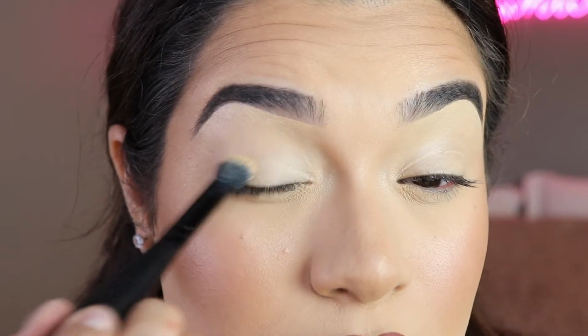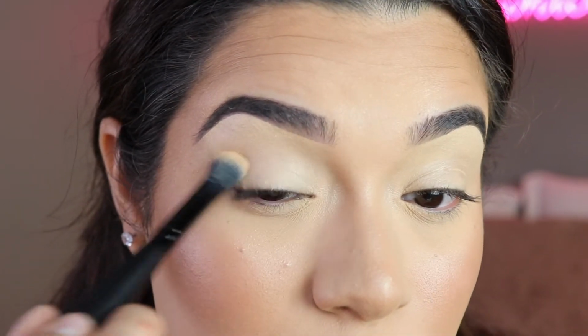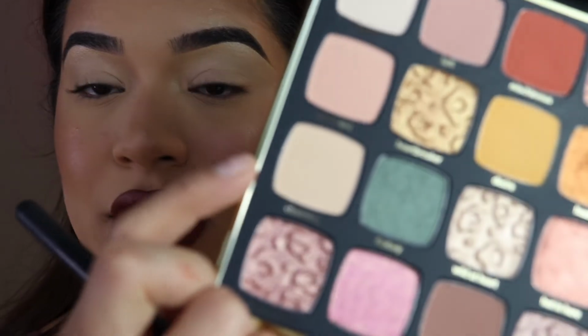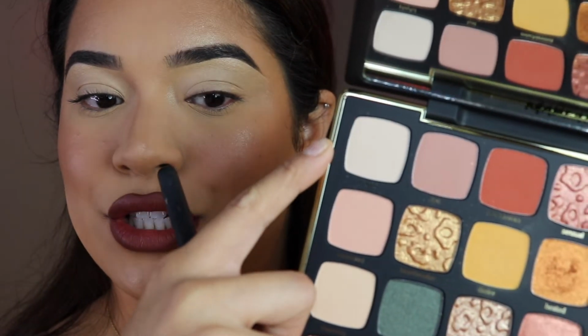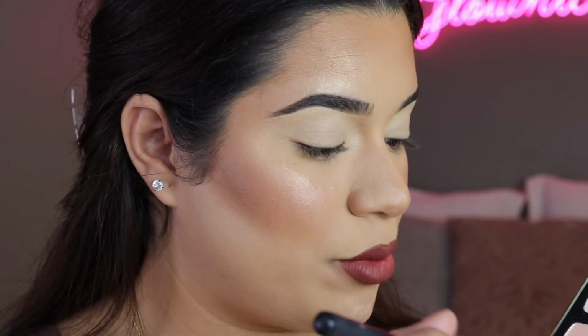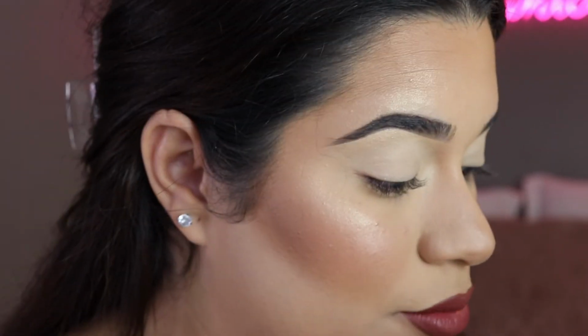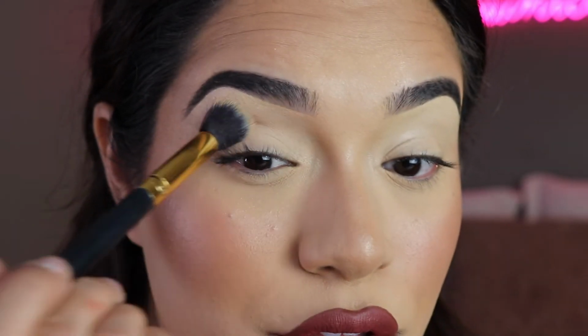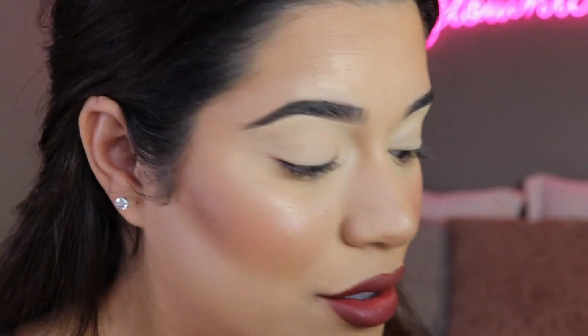So I'm gonna go ahead and tap out these creases so that I can really apply shadow. I really am liking this little brush, you guys. I'm gonna start by taking the shade Charming right here. And I'm also going to go in with the shade Playful. Playful is lighter, so I'm going to put it more on the inner corner, but I'm going to start with Charming and apply it on the center of my lid, working it into the inner part of the eye. But I am going to go in with that other shade to really brighten. But yeah, just want a nice soft matte look. And the mattes in this palette are really, really nice.